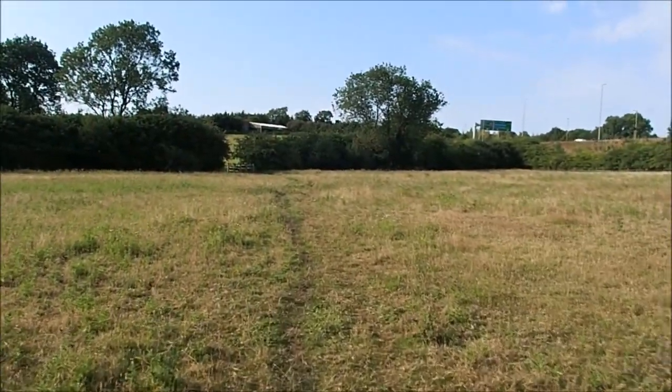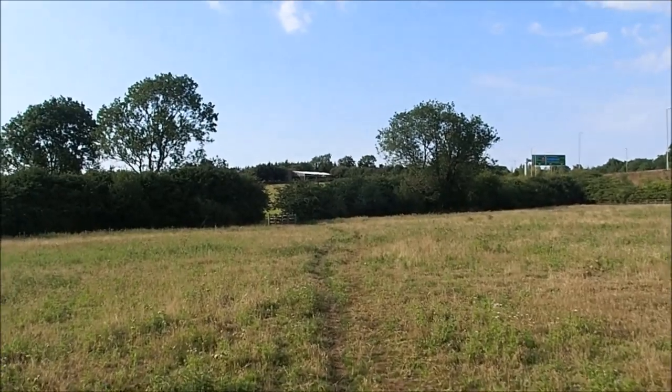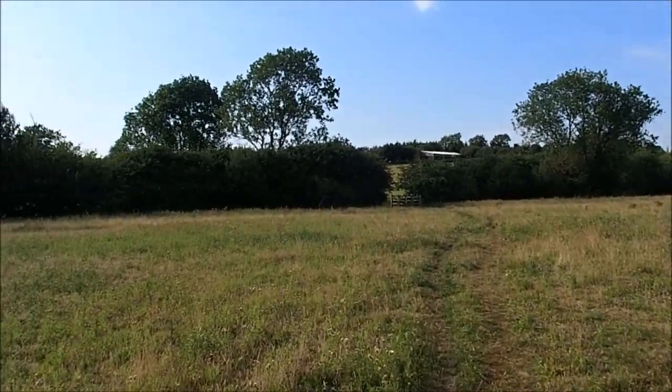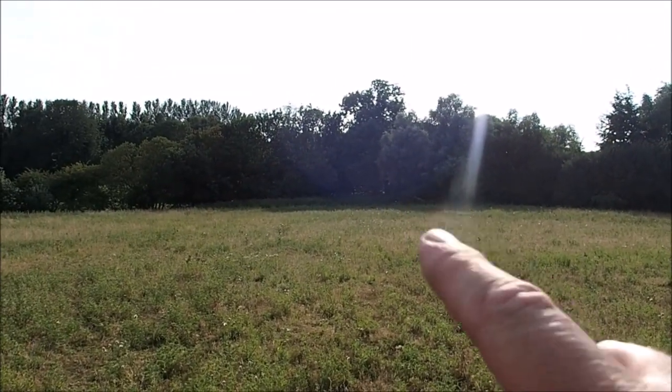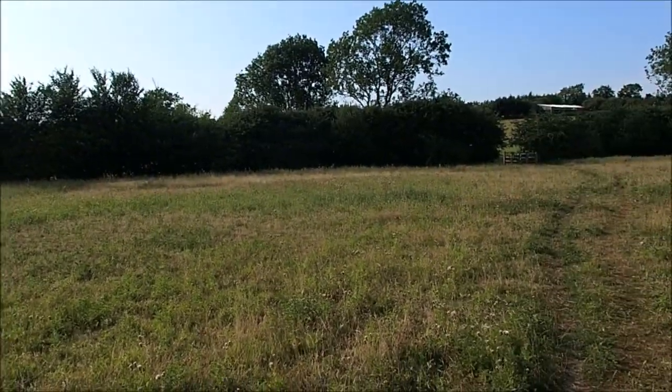Well, we're heading away from the A14 now and curling around the campsite to come back in the way we went out. Campsite is literally just over there, about a field away, but we've got to go round. It'll be great to get back to the motorhome and the lush green campsite lawns. I wonder if Nikki's got the dinner on. She says we're having prawns.